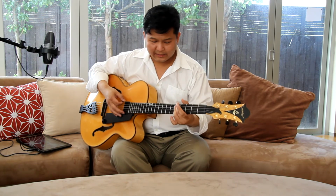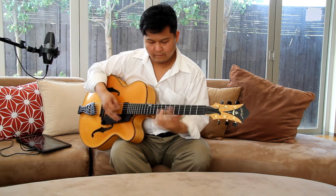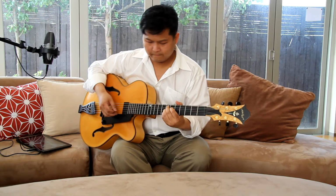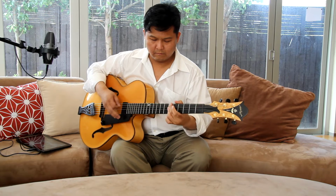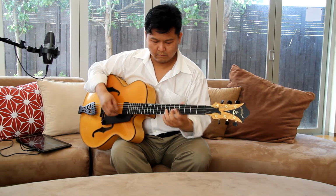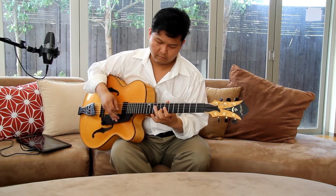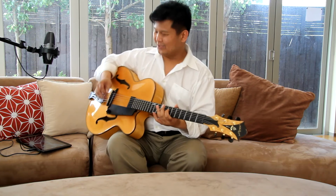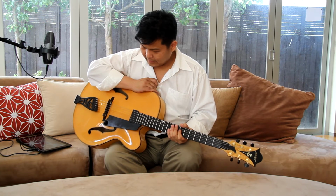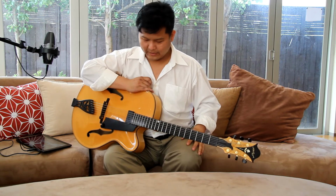Acoustically, this guitar just sings, makes you want to keep playing. It's gorgeous. The pickup that's fitted on this is a Benedetto pickup, one of the early ones. I've actually since moved on to Kent Armstrongs, and so has Gary. We seem to like the sound of Kent Armstrongs a little better as a match with his archtops.